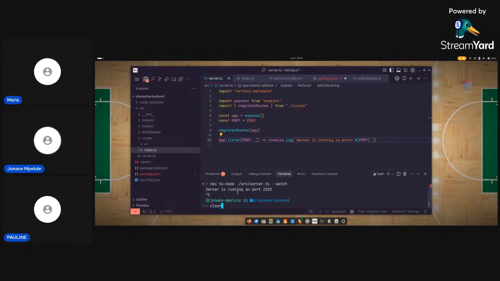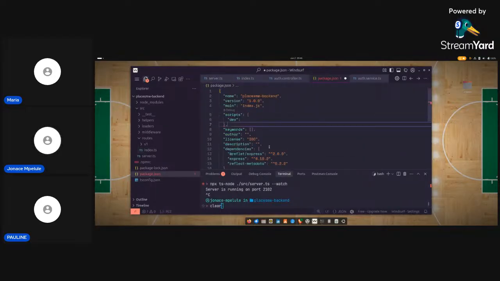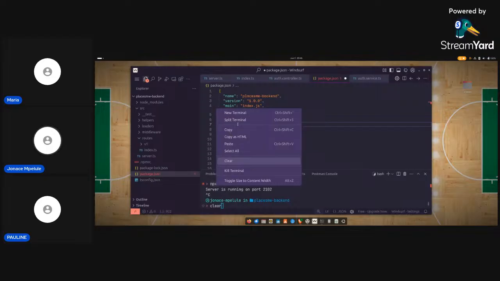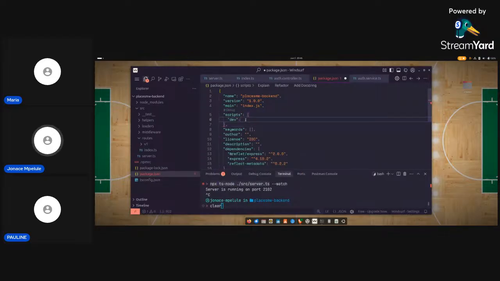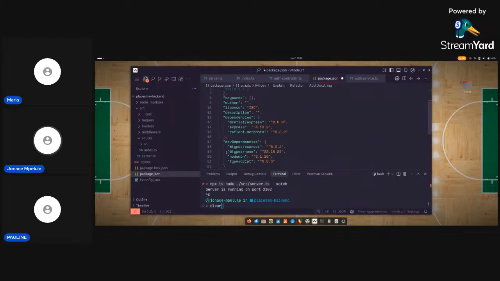So we have something called Node1. I think that's what I was explaining. And then we have something called scripts. Okay. So the scripts, instead of us writing this every time we want to run the server, we can just have it as a script. Okay. So we can have it like this, and we can remove the npx because we have test.